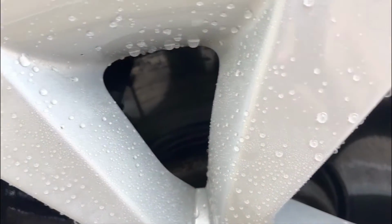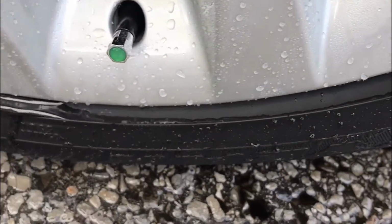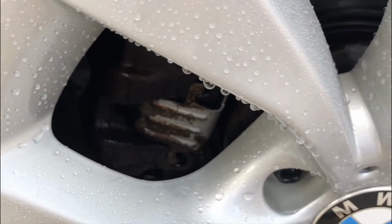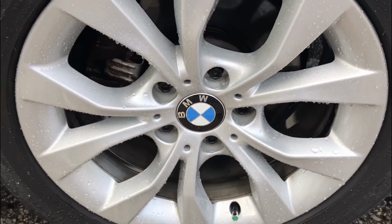And here's the final result. These wheels look fantastic. I didn't even actually agitate these wheels with any brush or wheel woolly. I mean, this looks fantastic from the outside. You see the wheels actually shiny, it's clean.